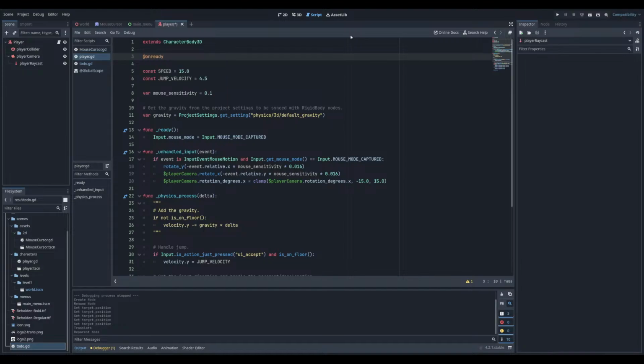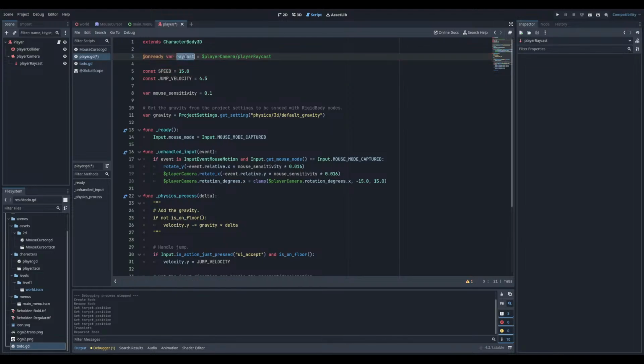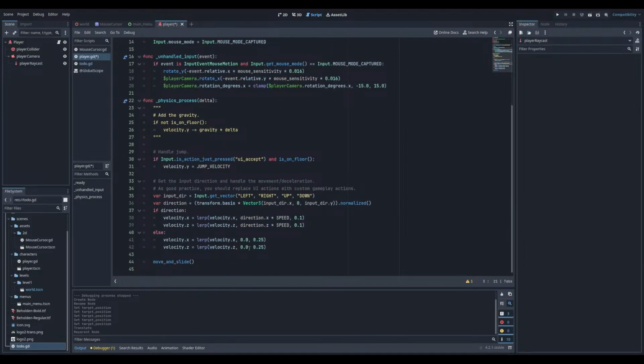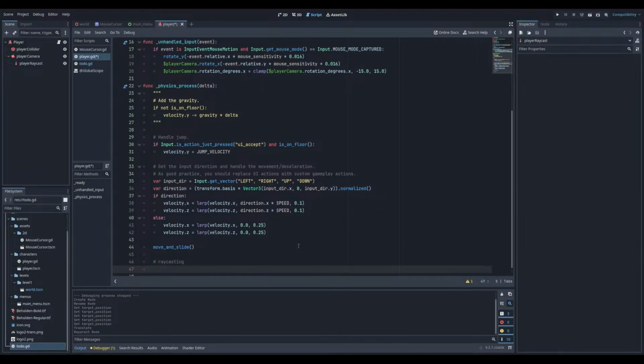Alright, now all we have to do is on ready, var raycast equals player camera slash player raycast. Then we're gonna go down here, and we're gonna have a section for raycasting.